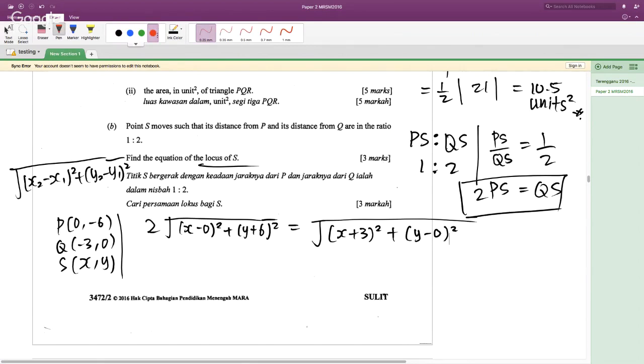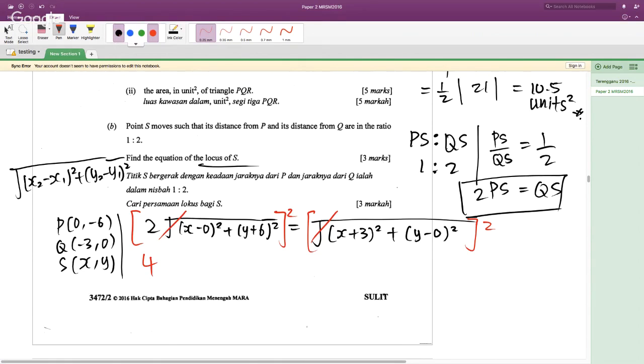And then I will square both sides. So I square both sides, and basically the 2 here will become 4. This is very important, because many students, when they do this question, just simplify the square root and leave the 2 there, and then they get the whole question wrong. This 3 mark is a bonus mark, so don't get it wrong.